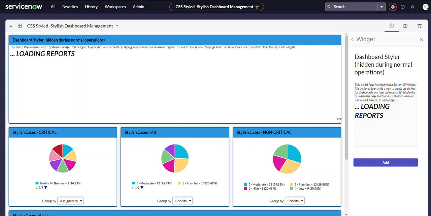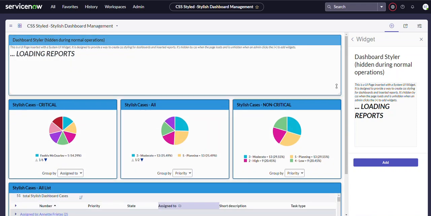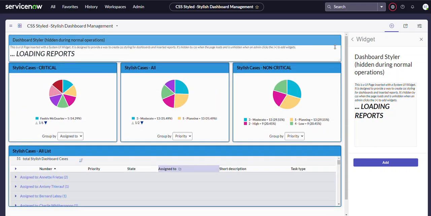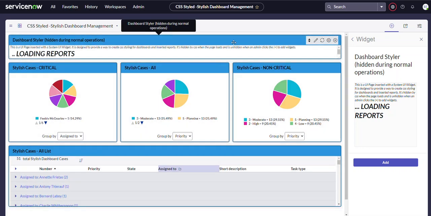Now all I want to do is grab the bottom of this and drag it up to be as short as possible. So I'm trying to drag it, it won't drag any smaller. When I do that, if you look at the dev tools now for Chrome, you'll see that this is 90 pixels tall. So that's where I got the 115 pixels that I wanted to move this up. And I'm going to go back and talk about the code inside the UI page and how this works.